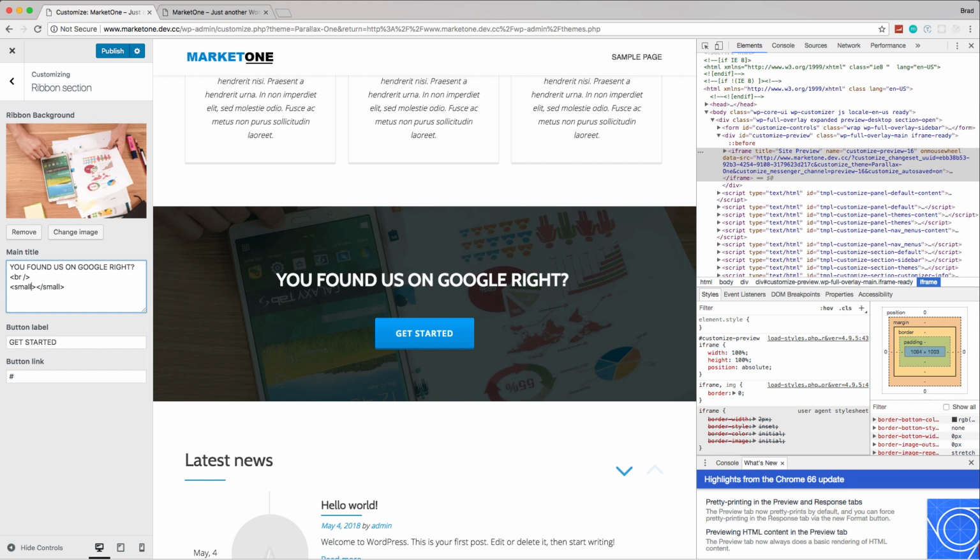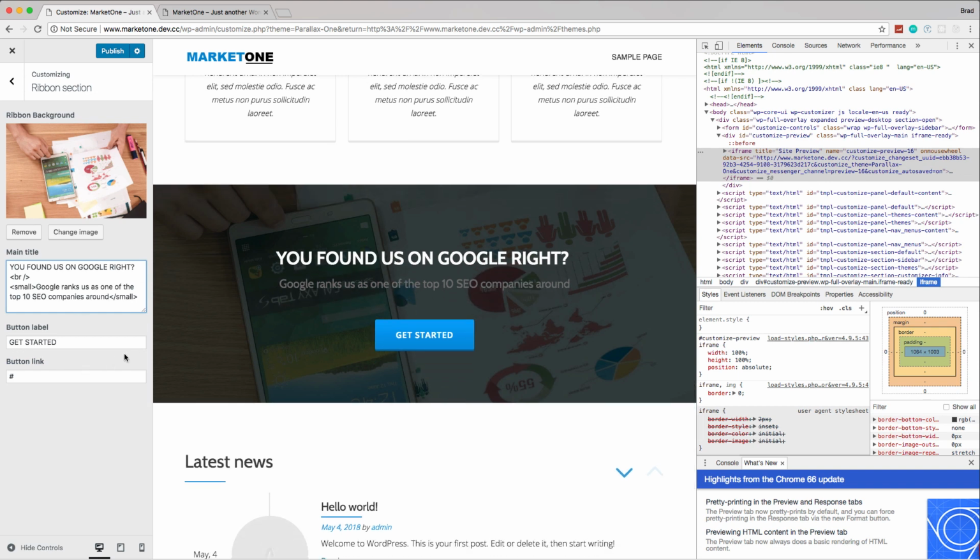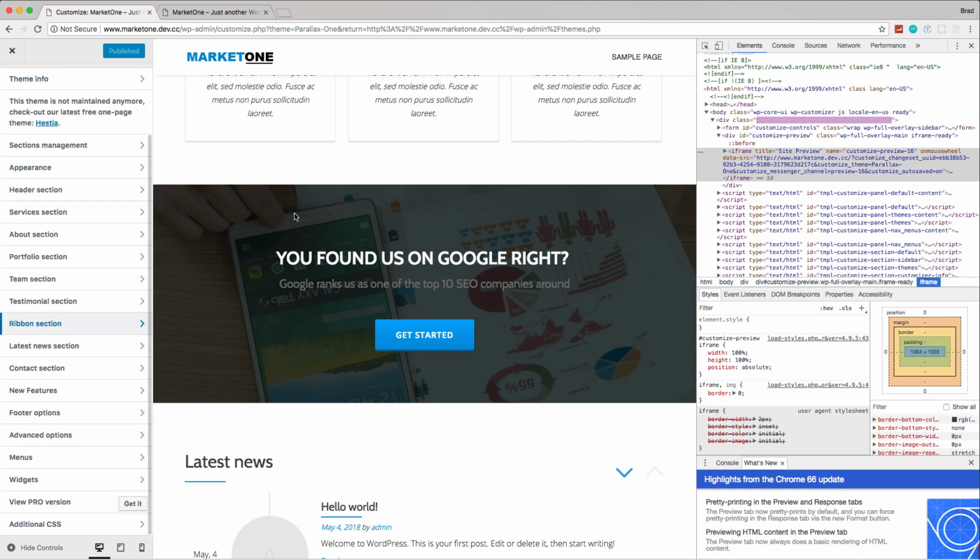And then in here, let's say, Google ranks us as one of the top 10 SEO companies around. Okay. And Get Started, I guess we could have that go to our domain and then /services, which we'll create. All right, let's publish. And let's go back.